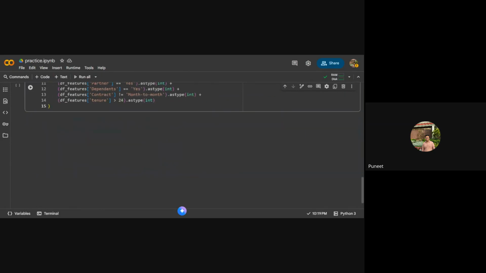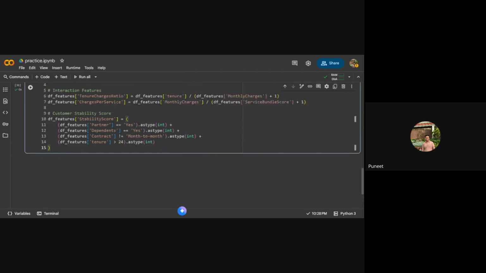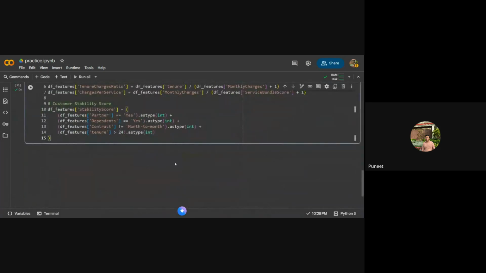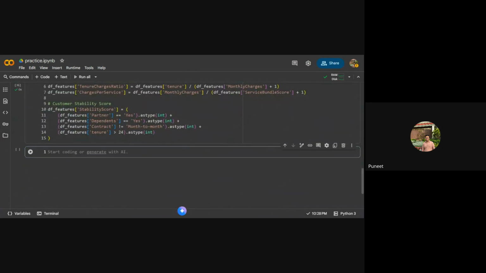Okay. So I think we have created all the features that Sir has specified. Now these are the new features with us. Now we move to the next part, that we have to prepare our target variable.